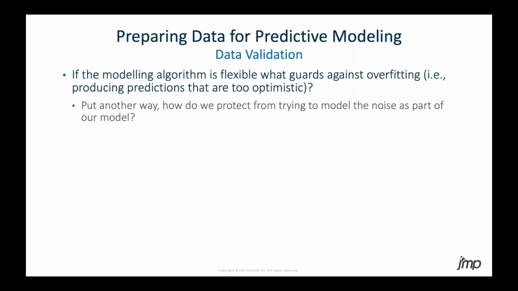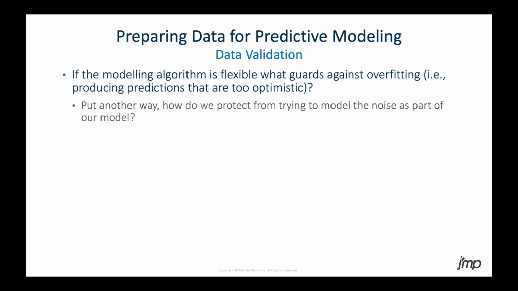So imputation, that's the first of the 5 topics. The second topic I want to talk about is data validation. One of the issues with predictive modeling is that I'm often going to rely on a modeling technique that's very, very flexible. With a very flexible technique, one of the things I need to guard against is that I am going to be overfitting the data.